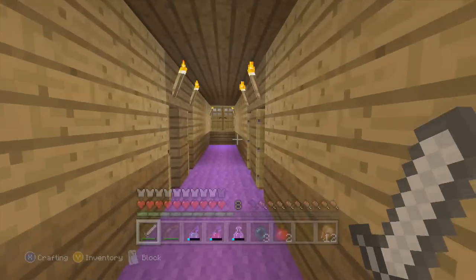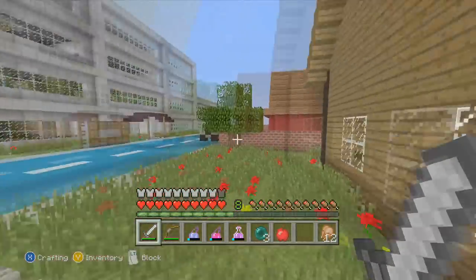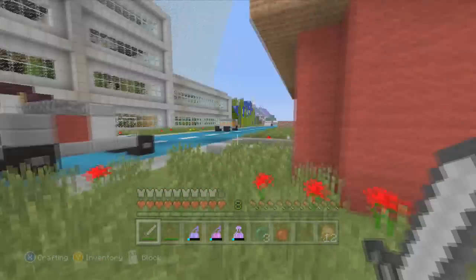Oh, there's a guy right there. So, it's a guy over that wall, right behind me. He should be on the back side of this house. So, let's go around and see if we can find him and see if we can possibly take him out.